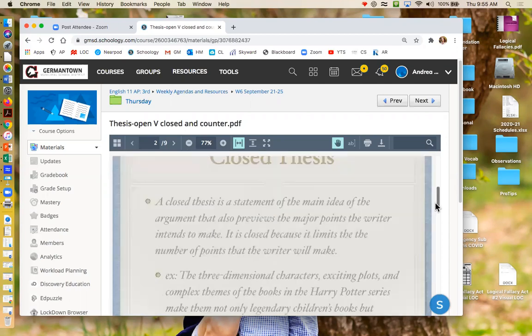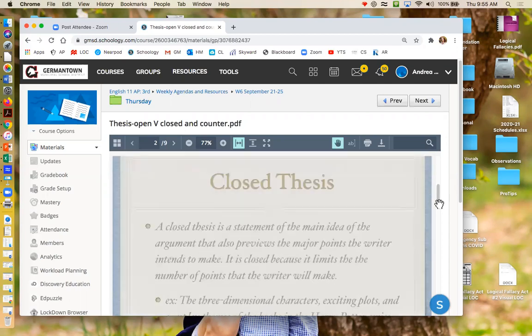A closed thesis statement is essentially what we're working on right now. I'm teaching you guys to write with directions because you're writing short essays, and I don't want you to lose track of your train of thought when you're writing, especially in a time situation. My hope is for later in the school year that you are able to pull away from a closed thesis into a more open thesis that's still complex enough and has the QBQ so that you can still score high.